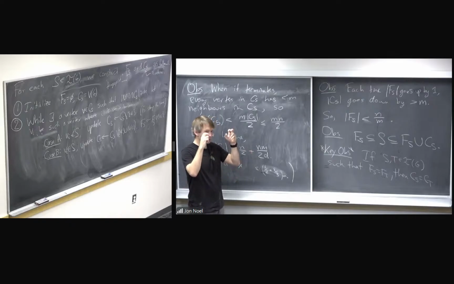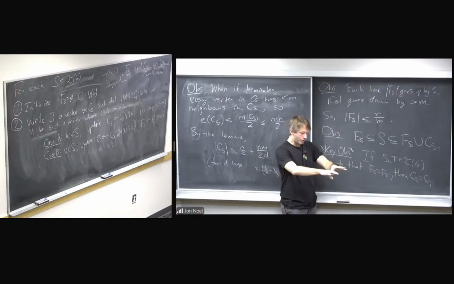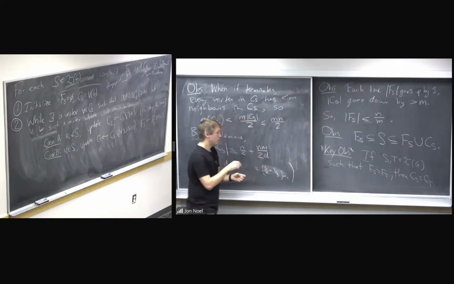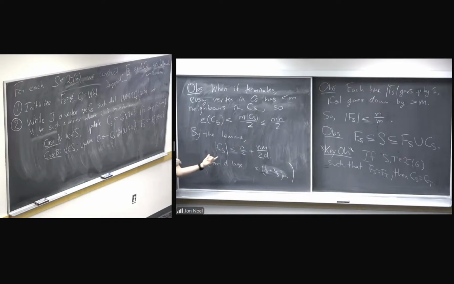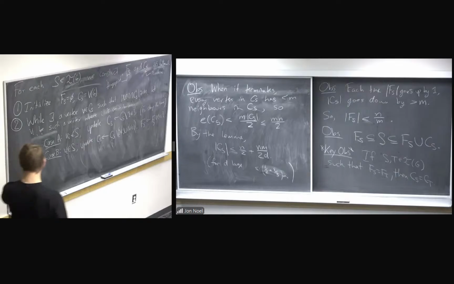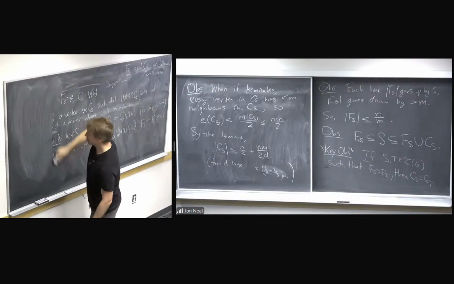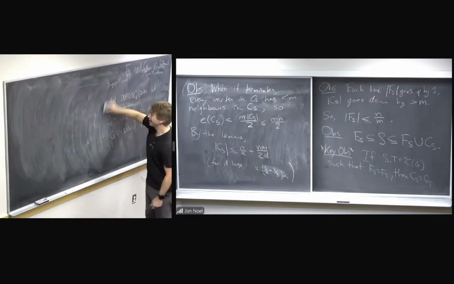What is a possible fingerprint? I'm just saying a set of size less than n over m. Go over all those sets, count the independent sets with that fingerprint, which, all of those independent sets with that fingerprint have the same container. So I can just say count subsets of the container. And somehow this is gonna work out nicely. Well, nicely is maybe an overstatement. This is going to be really ugly calculations that are going to work.